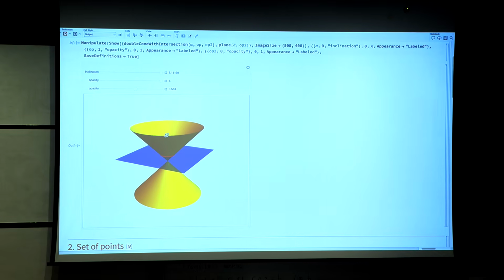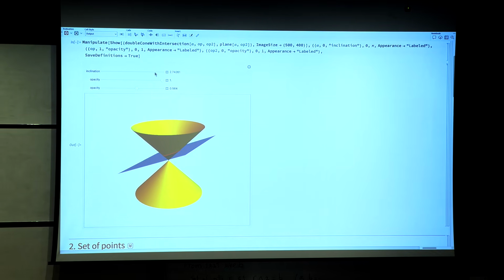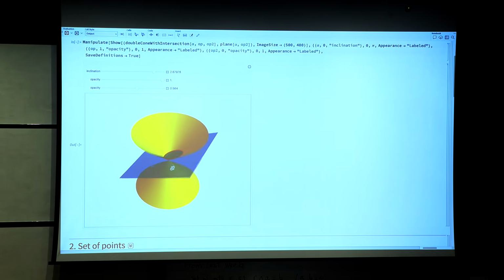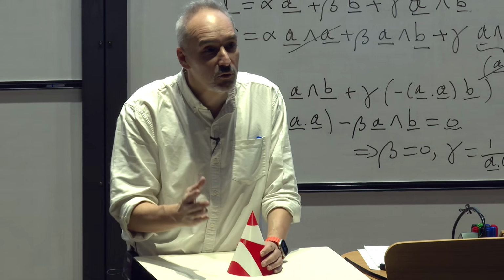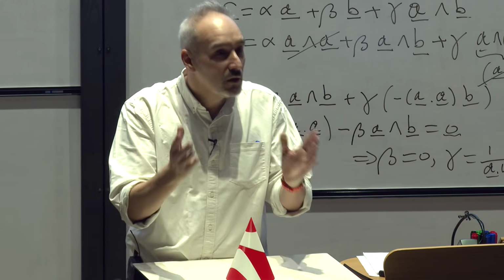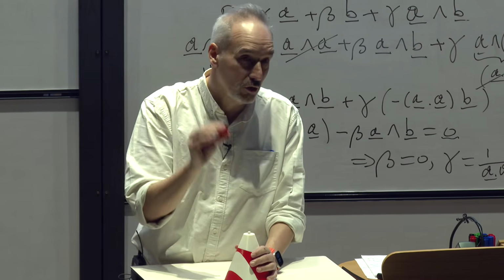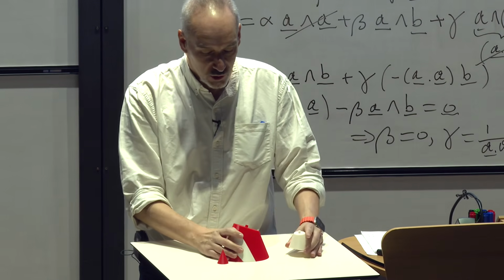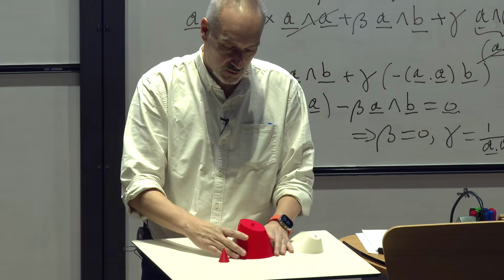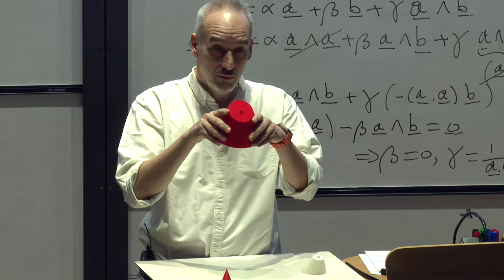Now if I change the inclination of this plane, not too much, you see what we get is an ellipse. Or is it? We don't know yet. We still have to establish that. Part of the exercise today is to show that these are indeed a circle, as we expect. And the next one is an ellipse. So that would be this one.